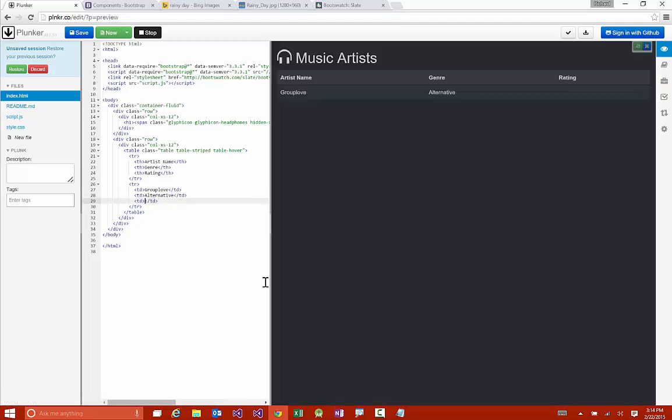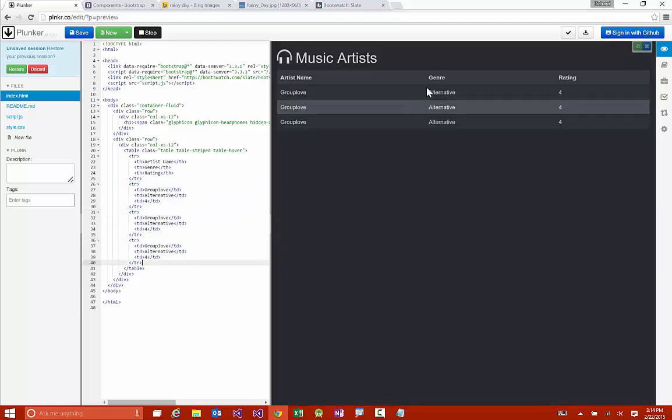And we'll give them a rating of a 4. And then I'm just going to copy and paste this a few times, and we'll just change some of the values out in here. So we'll do maybe 3 columns. And so you can see now with the hover how nice it made a really good looking table without me having to do a lot of work. So again, Bootstrap really accelerates how I can make good looking tables and good looking elements.